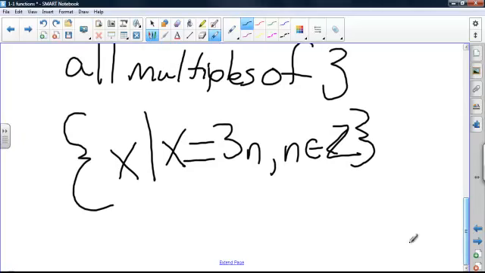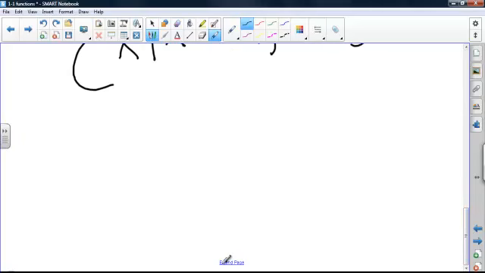The other type of notation that you're going to see, other than set builder, is something called interval notation. Now, you should remember this from Algebra 2. Interval notation, I use that quite a bit. Interval notation is definitely my favorite type of notation to write sets of numbers in. With interval notation, that's where you're going to use the parentheses and the brackets.